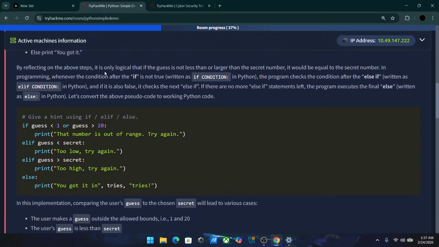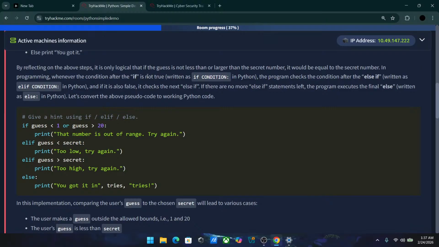By reflecting on the above, it is only logical that if the guess is not less than or larger than the secret number, it would be equal to the secret number. In programming, however, if the condition after the if is not true, the program checks the condition after the else if, written as elif in Python.